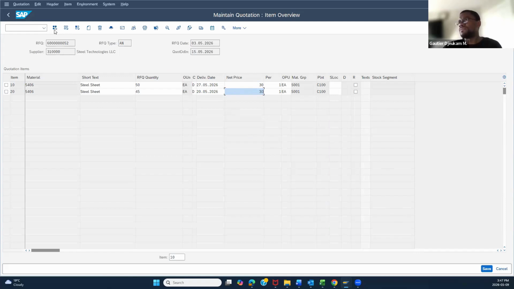So on the top, these are very similar to what you had in your RFQ creation. This is to select all. If I click here, it's going to select all. This is to deselect all. This is to do multiple selections.